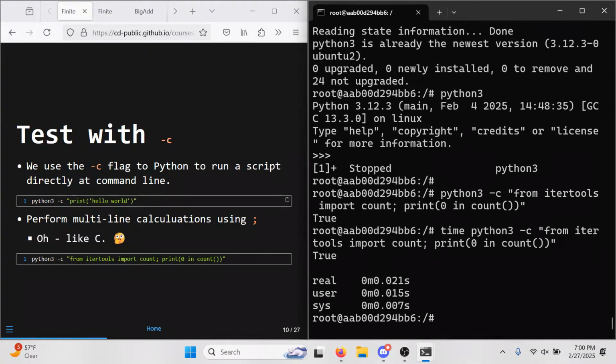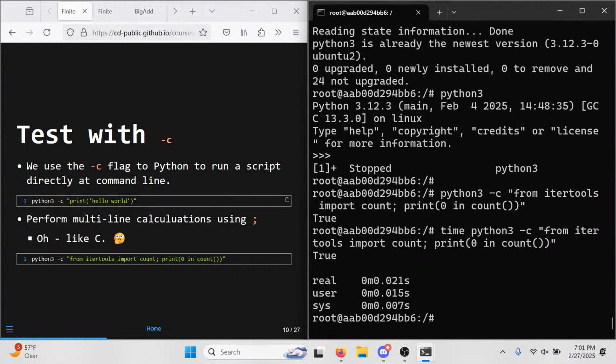Real time, and then this is the time in user space, which is code that I am running, and then this is time in operating system space. What's probably going on in the operating system? Well, I'm guessing Python is making a request to the operating system to find itertools, and certainly things are running through the command line. I'm a super user, so I'm very privileged, so some of my requests will go through the operating system, probably minimally including print, right? Printing things out is going to have to be an elevated privilege. So I'm spending some amount of time working with memory that's relatively protected, and then some amount of time just running Python naively, right? And in fact, the same thing would happen if I grabbed GCC and did some of those operations.